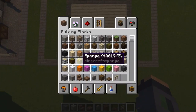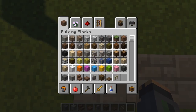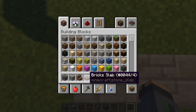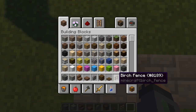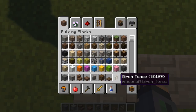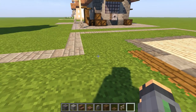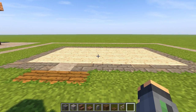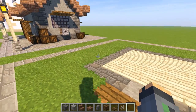Now, I'm going to show you what we're building with. We're going to be using some polished andesite for our little borders. We're using some stone, brick stairs, brick slabs, copper wall, some spruce wood planks, some spruce trapdoors. Oh, this is the spruce trapdoor from 1.13, but we're on 1.12, whatever. Jerm's pack is amazing. And then we're bringing birch, baby. Don't worry about it. This is also a birch flooring right here. This is Asian inspired, so it's okay to use birch now. Just not the logs.